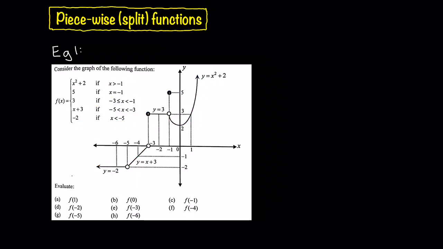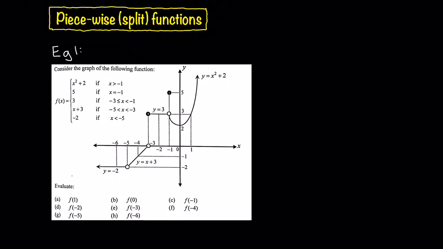All right, a couple of important things that I want to highlight to you. If you look at this point that I'm circling now with pink, that is an included point at x equals negative 3. So therefore, this part has to be excluded. Otherwise, it would violate the rule for a function. Okay, the same thing goes here where x is equal to negative 1 and y is equal to 5. That point's included. But at this point where x is negative 1 and y is 3, that point is excluded. That's to preserve the function from the extreme left to the extreme right of the graph. So in other words, for every x value, there's only one possible y value that can be defined.